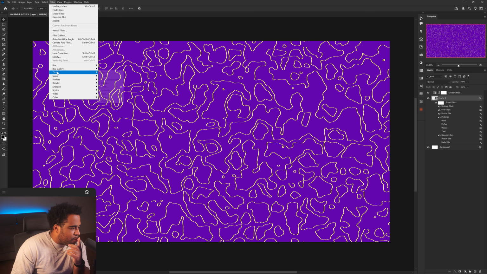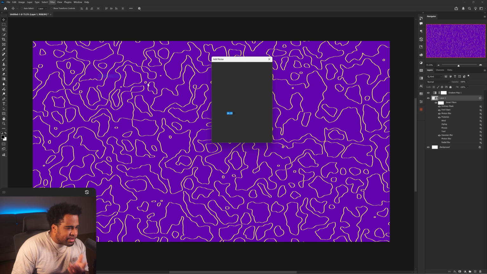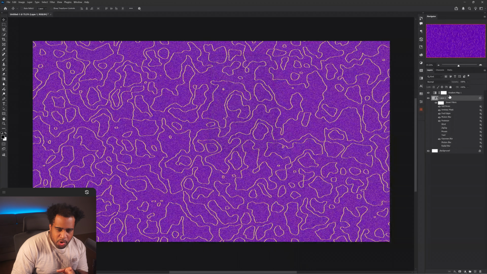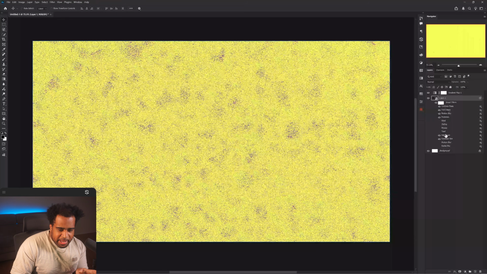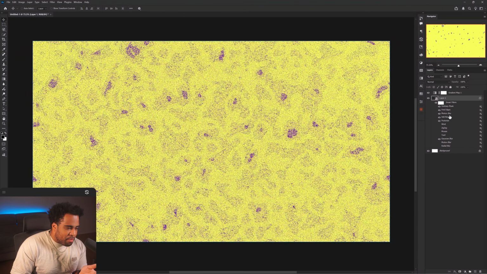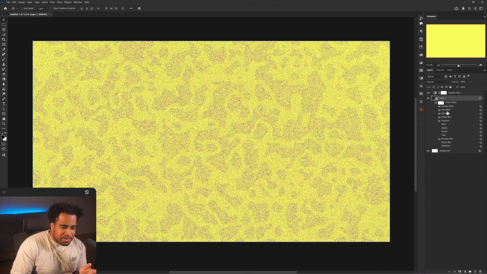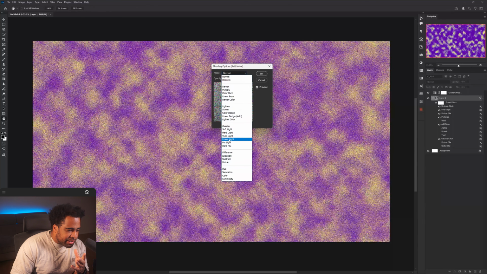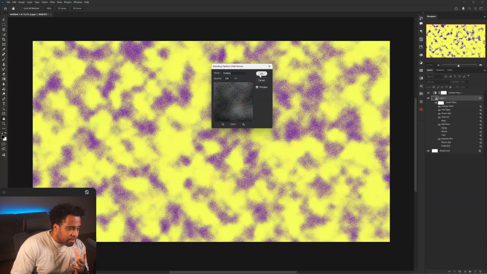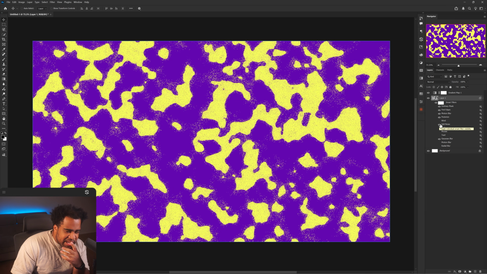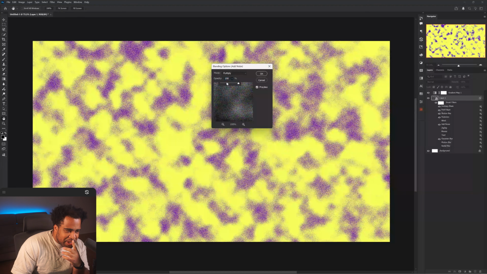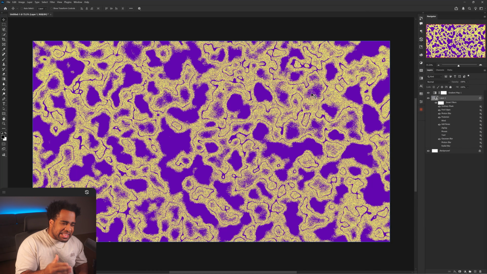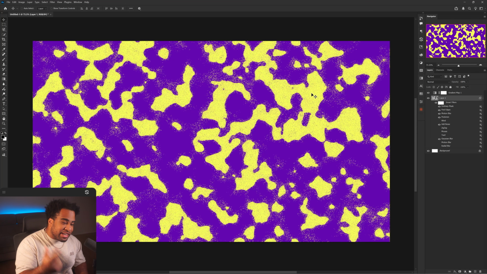And if I go down here one more time, and let's just say we use noise, I actually have no idea what happens if you use noise. I don't even know if it does anything, but I'll use Gaussian noise. I'll put it below here. And as to be expected, it doesn't do much, not even a little bit. What if, though, I take the noise and change the blend mode to linear light? I want to say multiply though. Oh, interesting. What if I lower the opacity? Oh, we're playing around. Interesting. This is weird. Not the sexiest thing on the planet, but this actually isn't that bad.